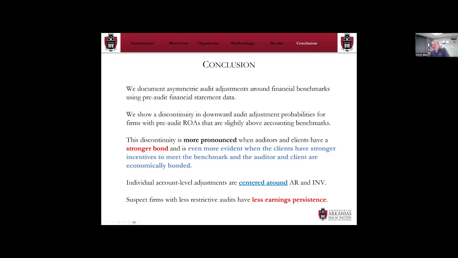We can only do this because we have really cool Korean data. Most of you probably know you don't really get financial statements before the audit. You only get them after the audit, right? But in this case, the KICPA gave Professor Bachbeck access to the data that they have before the audit and after the audit, and we're able to compare what is the net income, in this case, profit versus loss. Is there a profit before the audit? Is there a profit after the audit? We can test this hypothesis, which we think is kind of cool.